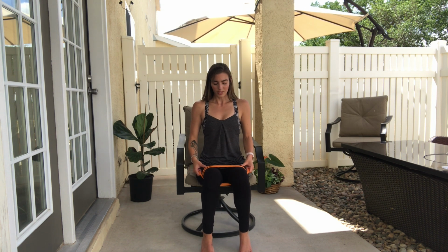These are wonderful. Such good exercises that you can do in a very low impactful way, seated in a chair. You can sit on your couch. This is a great one, even if you want to do something while maybe you're watching your favorite show or movie or the news. Wrap this around your thighs, and as you're watching, just press out. Really work those abductors. They get lazy after a while.